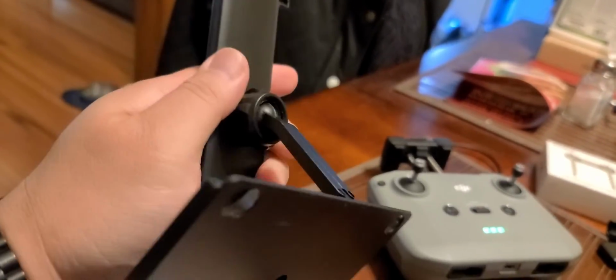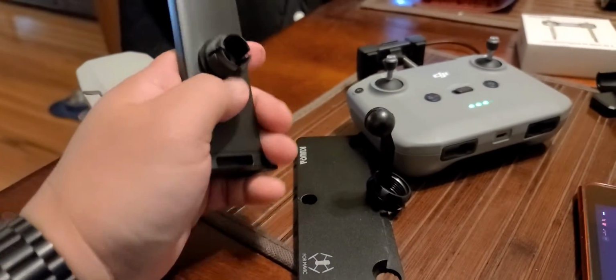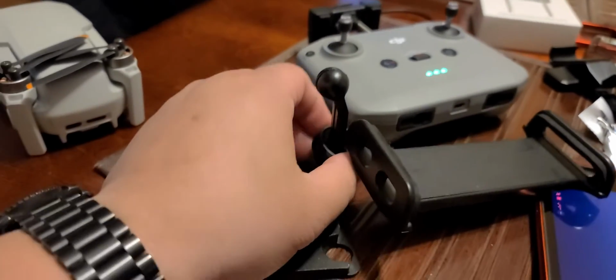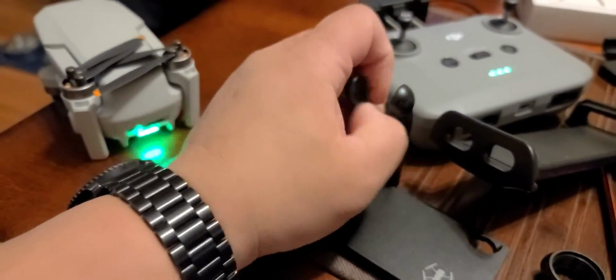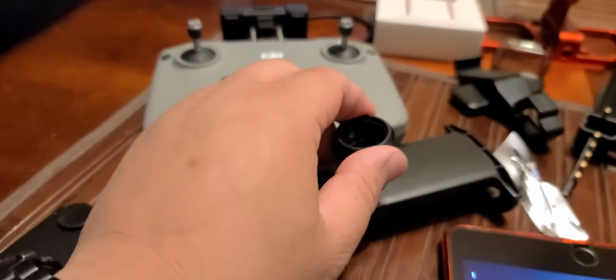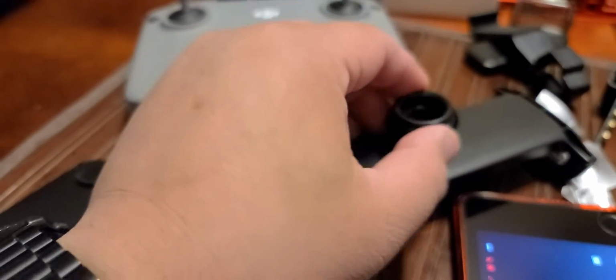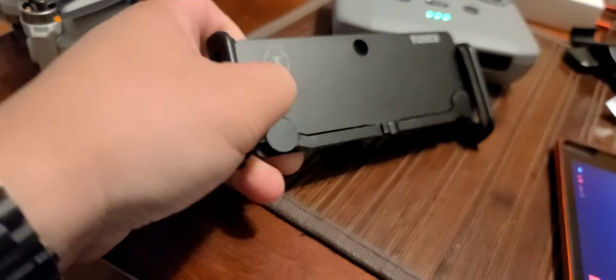You can adjust it. This also collapses. So this thing, unscrew it, pops off. Take this off. This collapses. And usually I'd put this back on here. Stick it in here, just like that, and it's pretty compact to store, right?